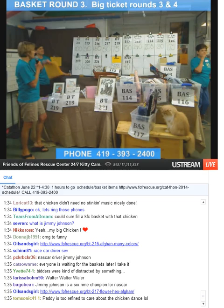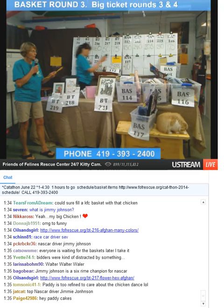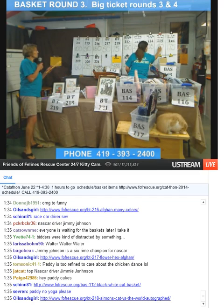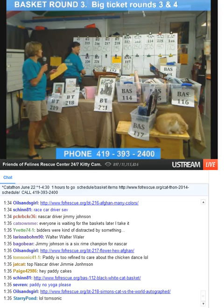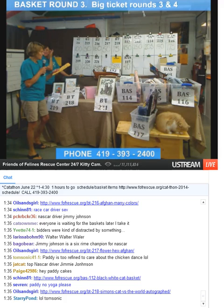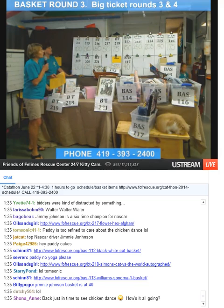Basket 112 is at 150. Basket 113 is at 240. That's the kitchen one or the Williams and Sonoma. 115 just went up to 140. And 113, the Williams and Sonoma, just went up to 250. This is so exciting. I think they're getting it for Jenny. 115, the doggy one, is at 140. I think we missed the sewing basket. It's at 205. That's awesome. The young girl one is at 175.